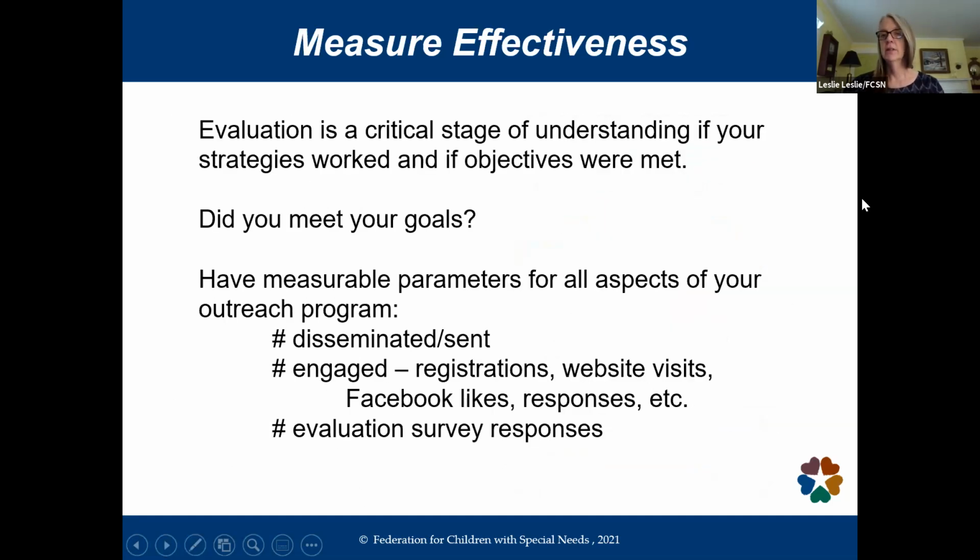And I think we talked a little bit about this, about measuring your effectiveness, at least on an annual basis. So understanding if your communication plan is working, are your objectives being met? Did you have a goal? Have you met it? And trying to measure that. And how will you measure that? Often a school committee would ask, how many people are in your network? How many people are on your Facebook page? They're trying to measure the strength of your communication network.